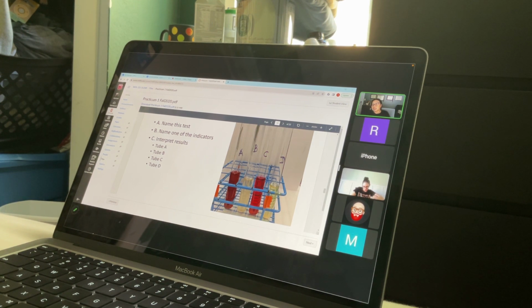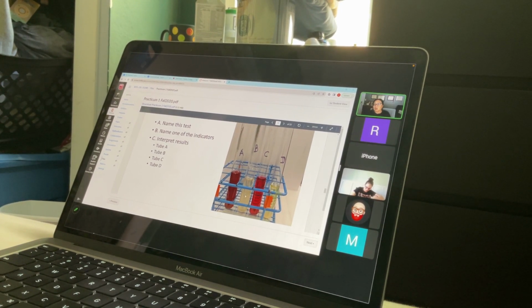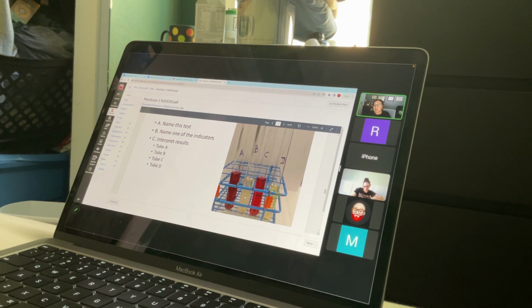Tube B and tube D, there's a bubble and no color change. However, one had reagent added and one did not, so they have different meanings. Telling me there's a color change, or no color change, and stopping there doesn't tell me you really understand what's going on inside the tube with the bacteria. So for nitrate reduction, you've got to carry it forward with more detail in your answer to tell me you got it.